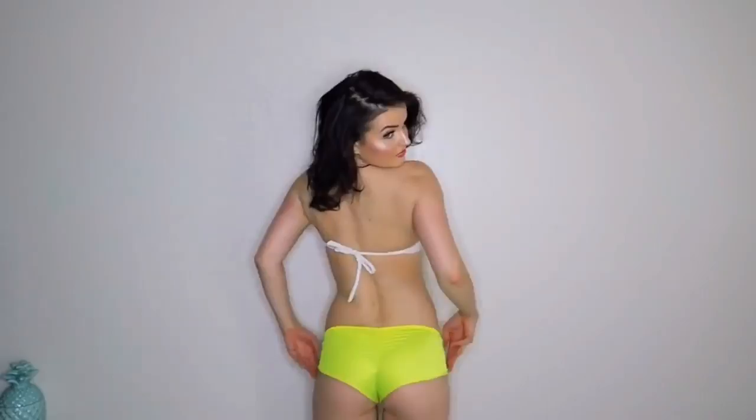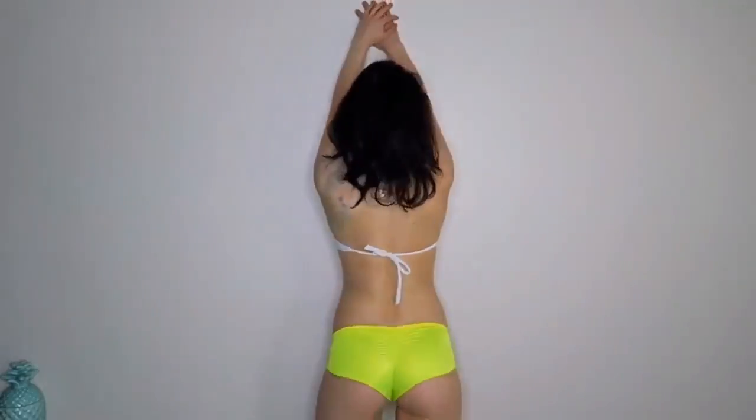Here's another white top that is too small, and some people may say, oh, it looks so good on you. Oh my God, look at that cleavage, yada, yada, yada. I can only imagine those comments, but it's one of those that you just want to take off right away because it just does not feel very comfortable. And these bottoms obviously don't match, but these are the single ones where I don't have a bra for, so I thought I'm just going to pair it with this. Color is cool, but again, where am I gonna wear these things?